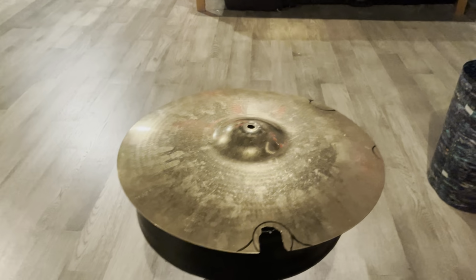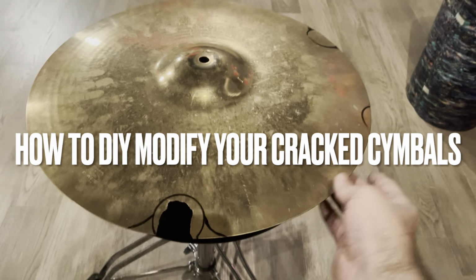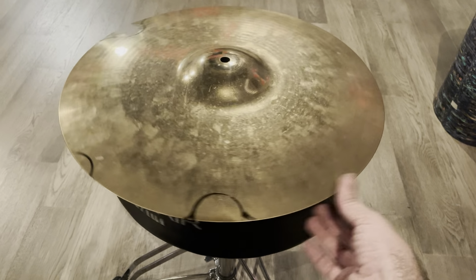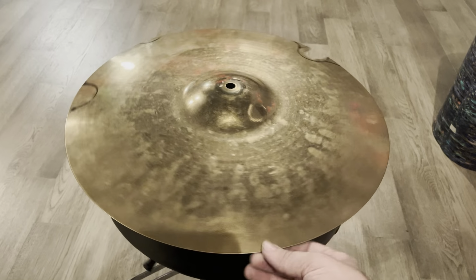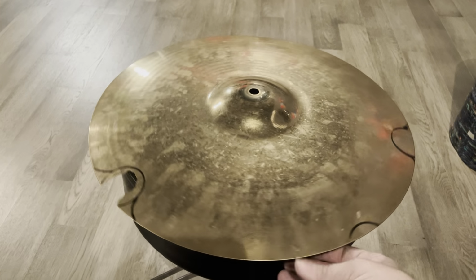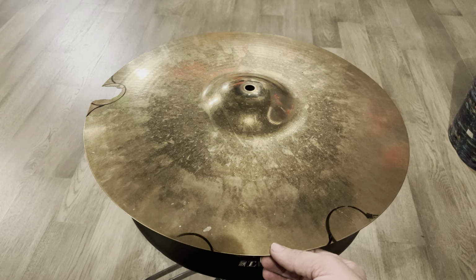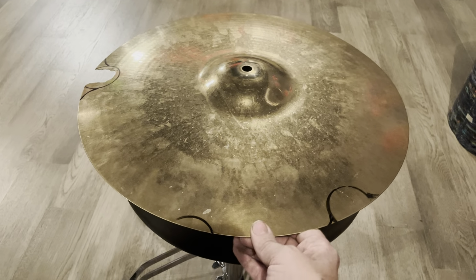All right, today in my shop, we are doing a cymbal modification slash repair. I hesitate to say that there's gonna be a repair because technically you can't really repair a cymbal. You can only modify it and reduce the number of cracks as the cymbal continues to crack. So this is an 18-inch Zildjian A Custom crash cymbal.